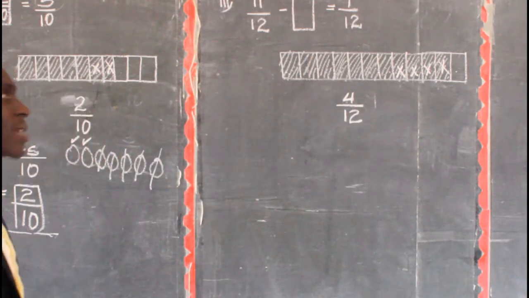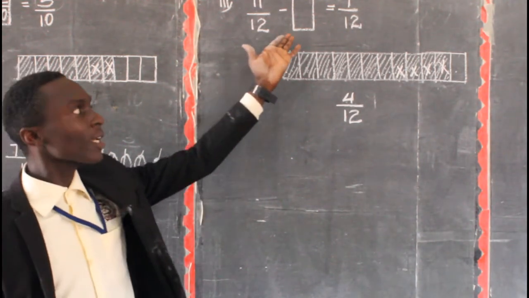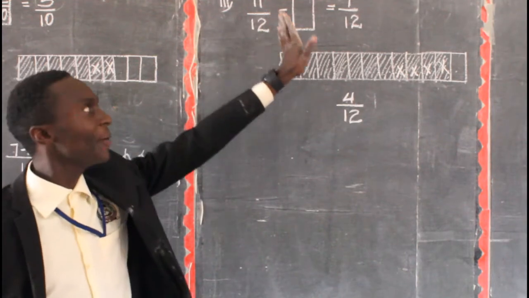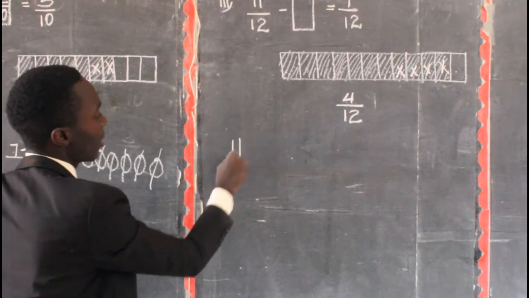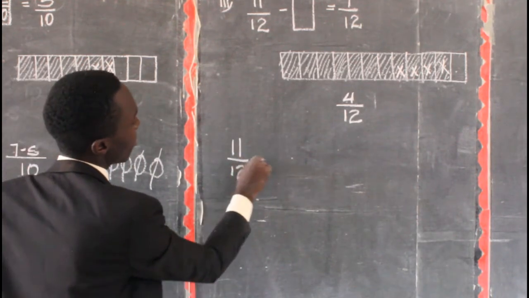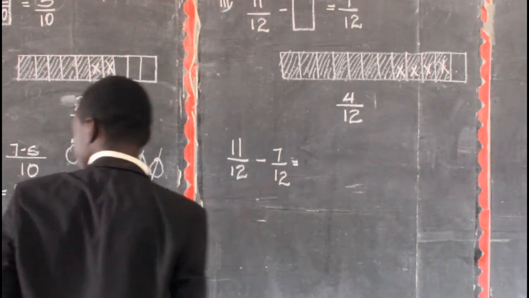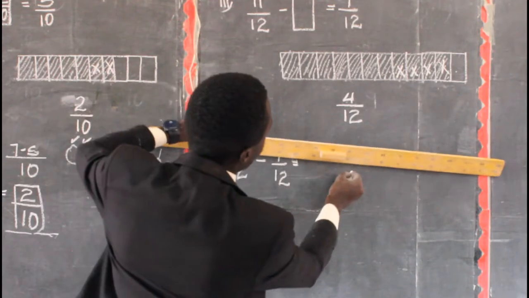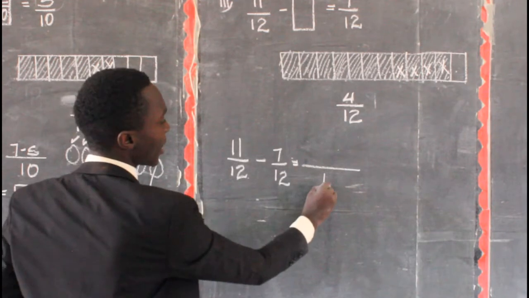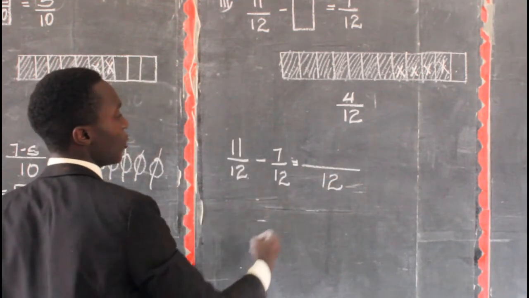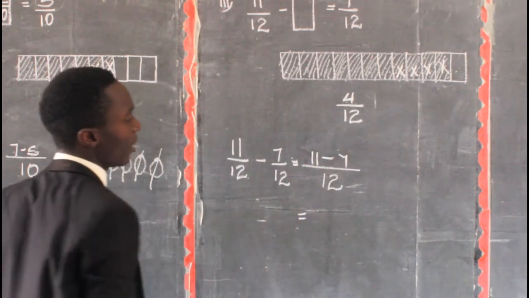But you can also use another method of calculation, solving. I told you, if you get such a number, you will subtract directly. 11 out of 12 minus 7 out of 12. What do you get? As you draw a line, put a common denominator down, that is 12. Subtract the numerators, 11 minus 7. What do you get when you get 11 minus 7?